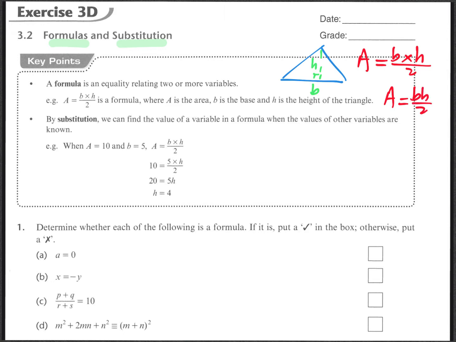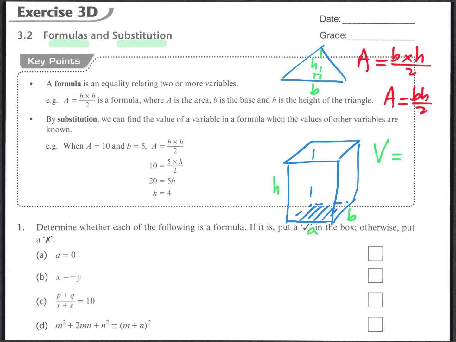This is a formula. Another formula we can talk about here would be, how do you find the volume of a cuboid? For example, the base is a rectangle, say A times B, and then the height will be H. If we use V to stand for the volume of the cuboid, first of all you have to find the base area, which is A times B. Next, you multiply by the height of the cuboid. So that's why the volume of a cuboid can be found by this formula: A times B times H.